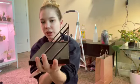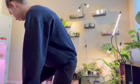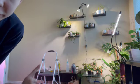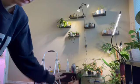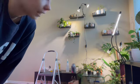Got my brackets on my shelves. I am now gonna go look for that extender thingamabobber. I will be back. Okay, I found it. So now I gotta move all of this stuff and fix everything that's on the floor from when I was looking for that extender. And then I will put up the shelves.